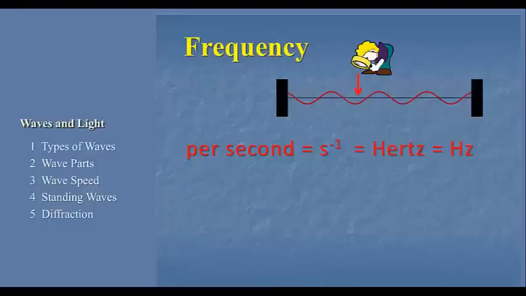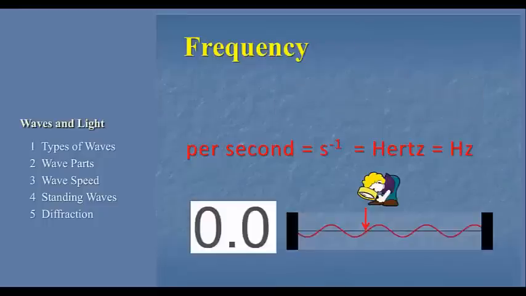Some people might say cycles per second for frequency, but that's not considered cool anymore. So, we just say seconds to the minus one or hertz. As an example, let's slow the waves down a little, so it will be easier to count waves as they pass. We'll give you a chance to eyeball the frequency of this wave. Fix your eye on the spot indicated by the red arrow and count the waves which pass as the counter counts off eight seconds.